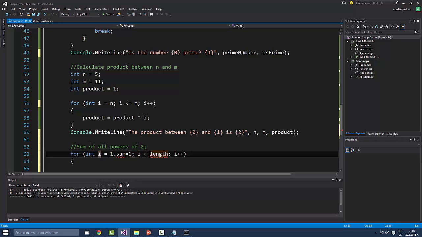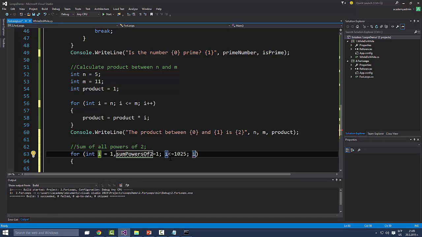We'll see why. And then I would like to have I to be less than or equal to 1025. Since these are powers of 2, the I is going to be 1, 2, 4 and so on, I need to multiply it by 2 at each step. Oh yeah, I already have sum, so sum powers of 2.